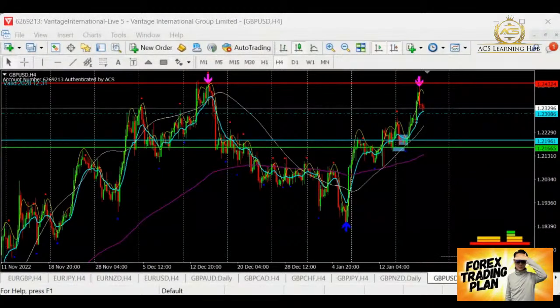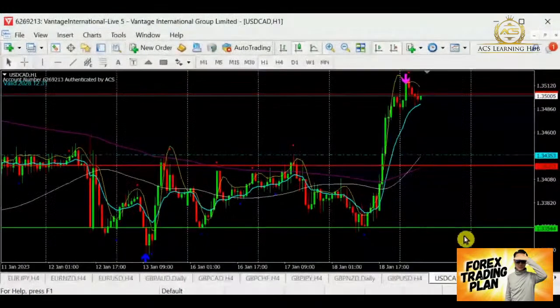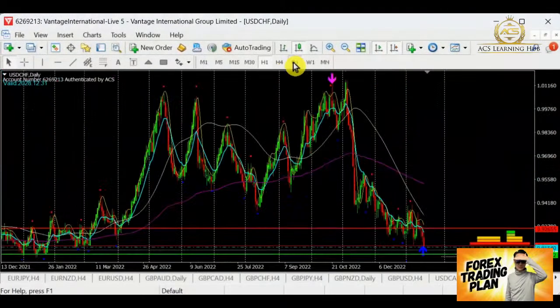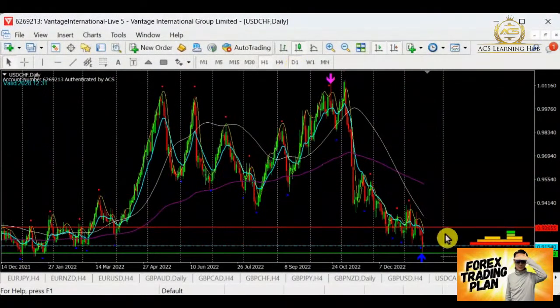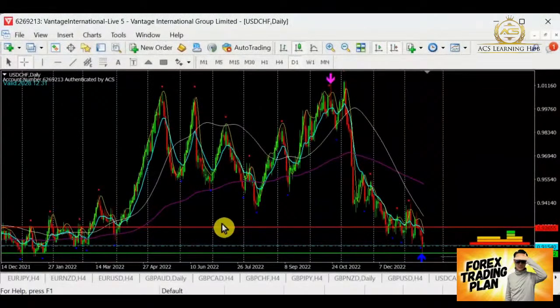Okay, let's see. Right, for Dollar CAD, let's take a look at Dollar CAD. Well, Dollar CAD, we are still in the move of the bull, so I'm going to leave it aside first. So for Dollar Franc, yesterday was a bear and it's actually coming down for selling. We are still quite a distance away from the support level, which is about 32 pips. So Dollar Franc, we can take note. Just look out for resistance. Then after that, we go for a selling.